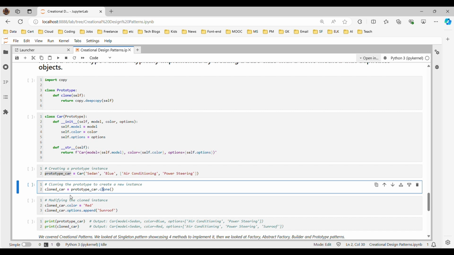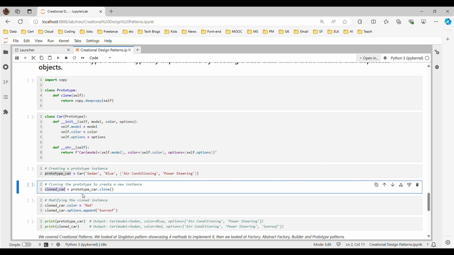The cloned object, which is this one now, can then be modified independently of the original prototype. So in our case, we can change the color and we can add some options like a sunroof. So it can be modified independently of the original object.